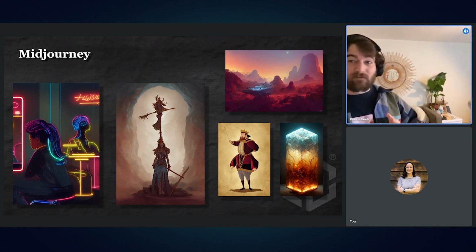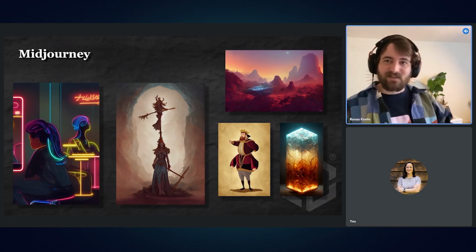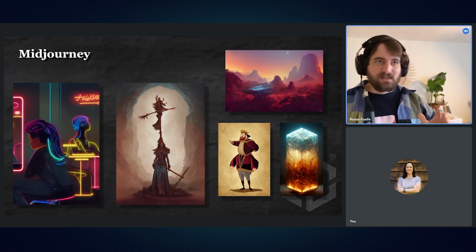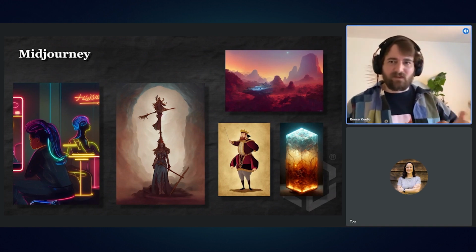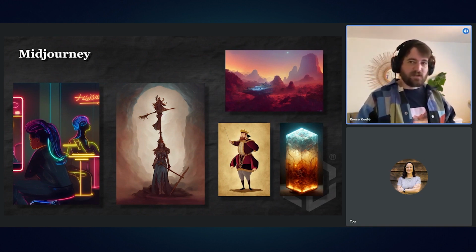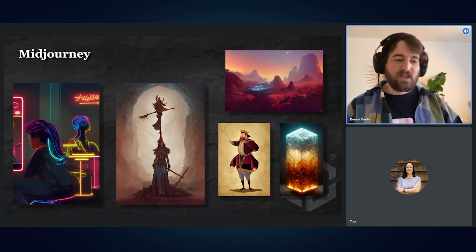But the stuff that I really love about Midjourney is the textures it creates. The bottom right, those crystals and everything like that. It's using a database of a whole bunch of crystals. So a person's not going to be like, hey, I took that picture of that crystal. It's using those chunks, but mostly textures. That's what I'm aiming for when I'm using a lot of Midjourney and stuff like that.